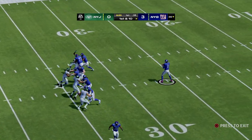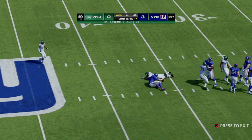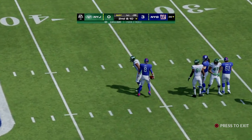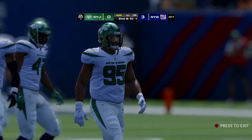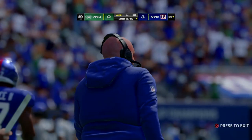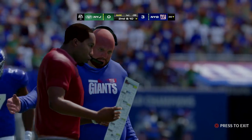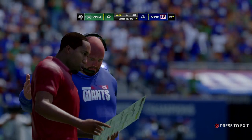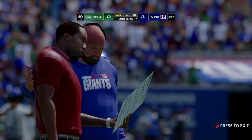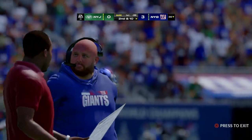Jones fakes the give to Barkley. And he can't find a receiver, and he's brought down. Quinnen Williams. He's the one to get him, and that is sack number 7 for him on the year. To the surprise of no one who's watched him flash his potential the last couple of years, Quinnen Williams broke out in 2022 with 12 sacks and first-team All-Pro honors. Expect more of the same going forward.